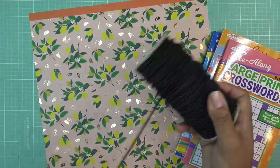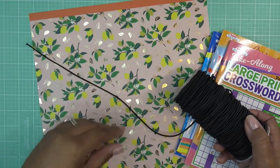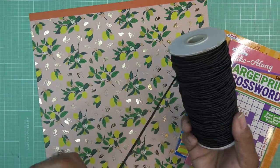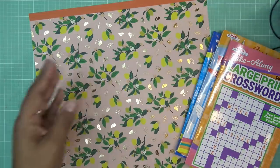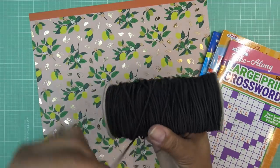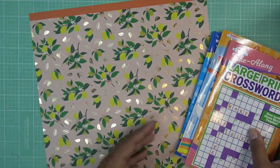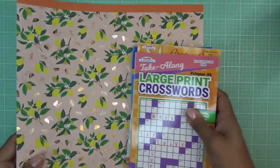And then this big cord reel, I thought I'll just go with black because it'll coordinate with the pink and things. So I think I'm gonna do this one. I do like this cord. Also, I thought I had this in white too, and I don't, so I need to go order this in white because this is my favorite as far as the size for the traveler notebooks. So I think this will work.